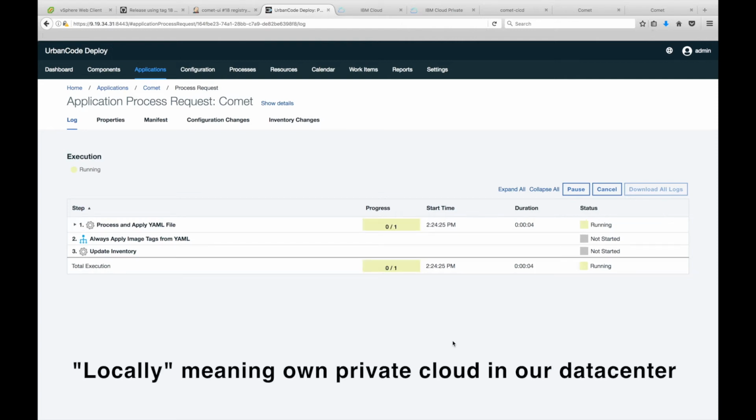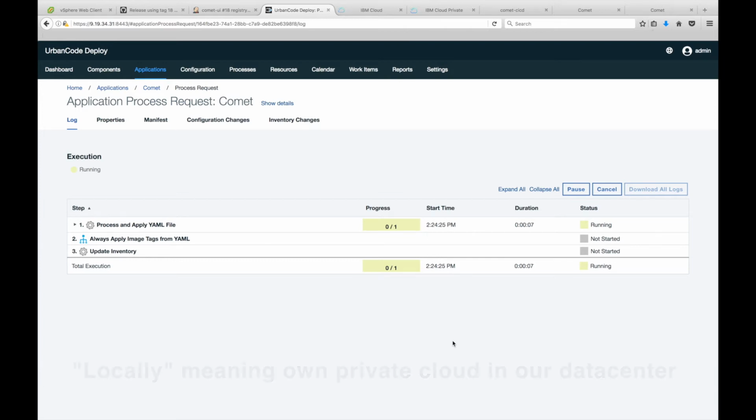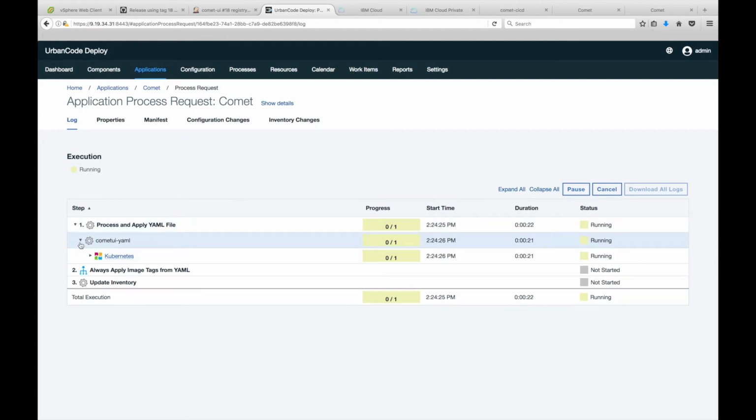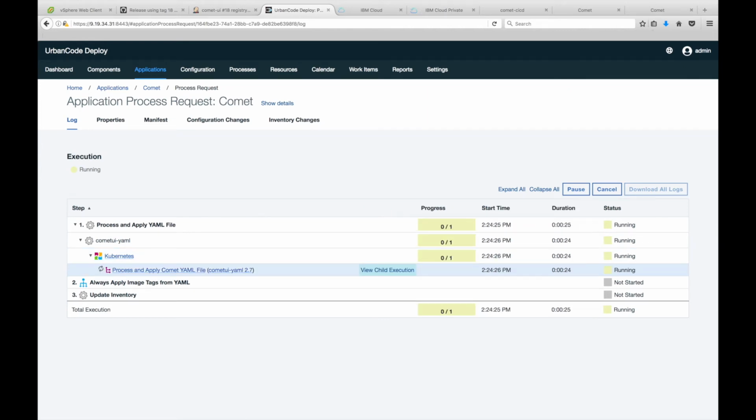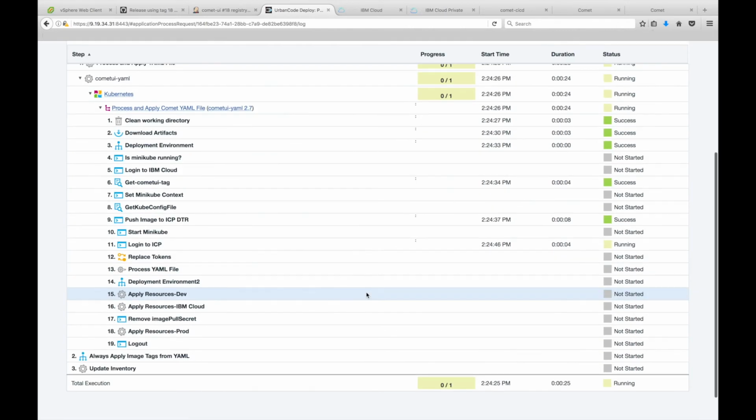Now I'm also going to prove to you that it really did deploy based on the values that we had decided inside, for example, the replica sets. So, how many pods did we want to have? We'll take a look at it through the command line as soon as this completes in all three environments. But we can watch what's going on, just like we did before.